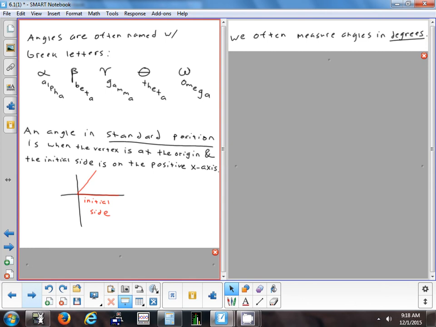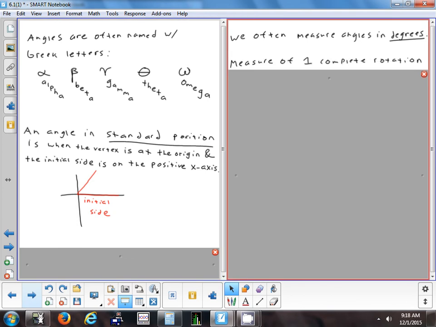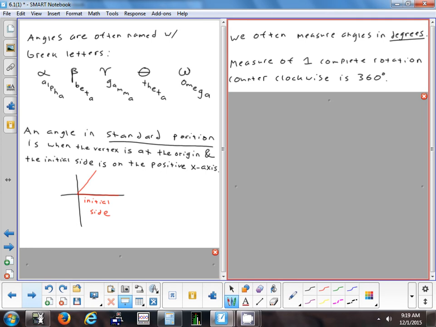Right, so one way that we can measure an angle is in degrees. We can also talk about a rotation, and we could translate that to degrees, but a lot of times we'll just use degrees. One thing that's going to help us out is if we know how many degrees in a rotation. How many degrees make up a full rotation? 360. So 360 degrees is one counterclockwise rotation. What do you think would happen if I said negative 360? Clockwise. Yeah, negative 360 would be a clockwise rotation. We have to get used to this idea that positive angles are measured counterclockwise. Counterclockwise is this way.